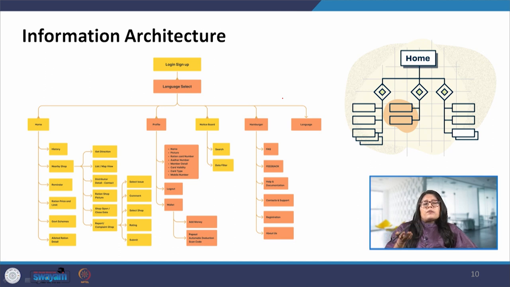So, once the user lands onto our, say, mobile application, how will he navigate? How will he move around? What are the important steps? What are the important actions that he will need to take over some other actions? So, it is a structural design. We can think of it as a structural design and an organizational way of putting the information together. So, it helps us to communicate and put together the information so that we can categorize it, so that it is logical, intuitive, and also user-centered.